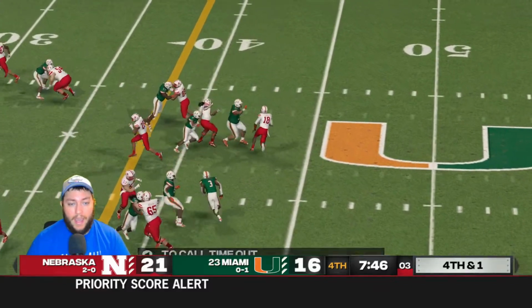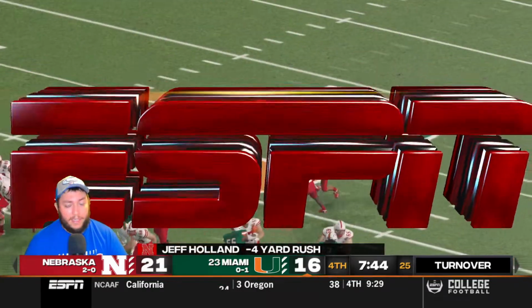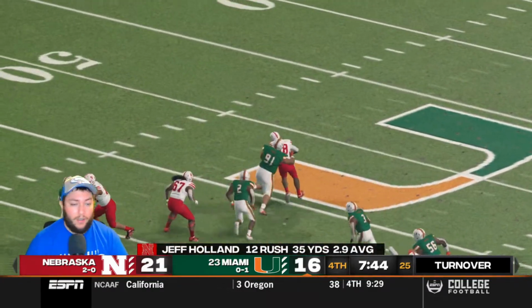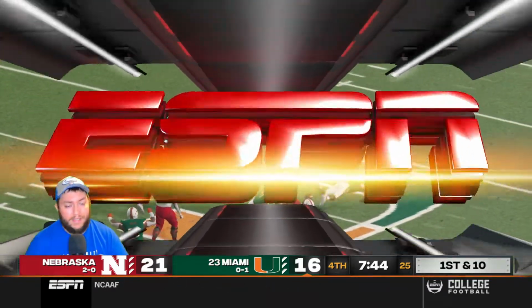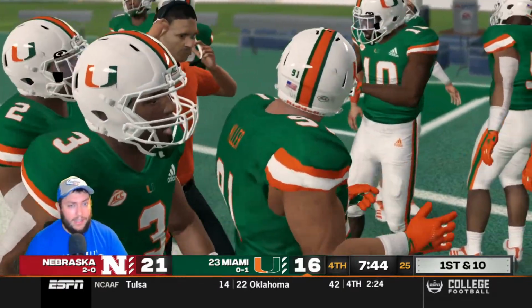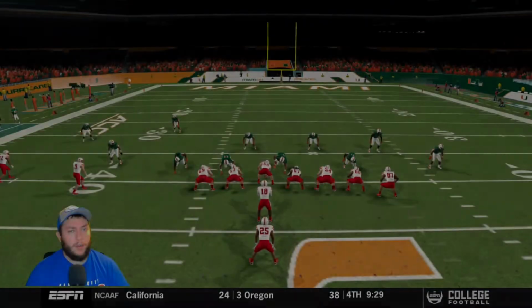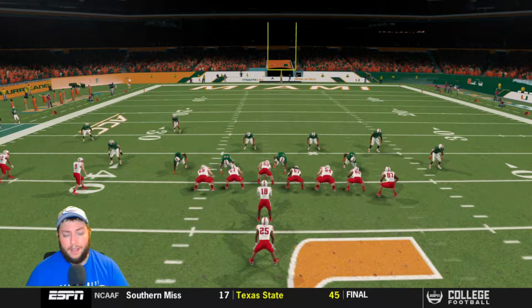And it's going to be a read option, and it's not going to work. The defensive end immediately gets past the tackle, and actually to the guard. It's Kyle Wade who once again gets absolutely dominated by the defensive tackle, and he hits Jeff Holland in the backfield. So it is a turnover on downs. It's hard to put a lot of blame on Kyle Wade. Obviously, he could have made a better play there. But this play didn't work because Jeff Holland made a stupid decision.